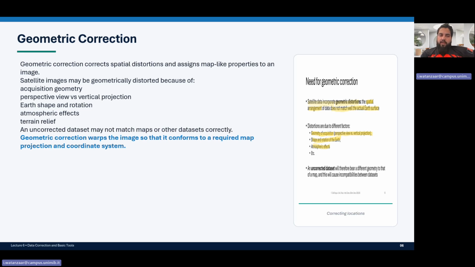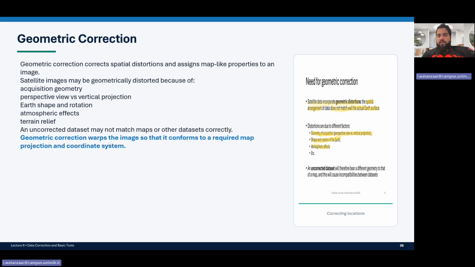Atmospheric effects also affect the geometric correction, and the two earlier corrections should already have been performed. Inherent relief is another major reason for distortion. Uncorrected datasets may not match maps or other datasets correctly.